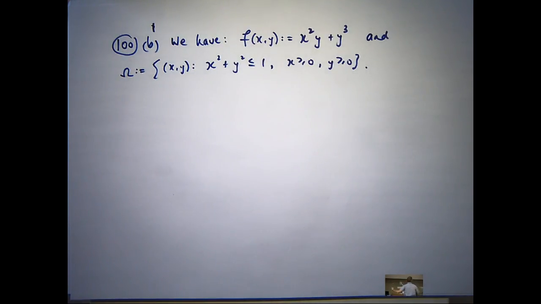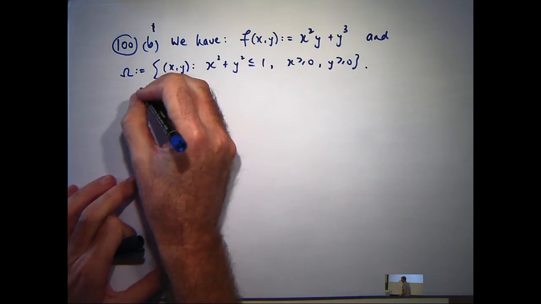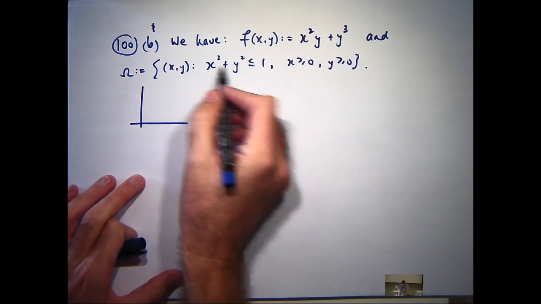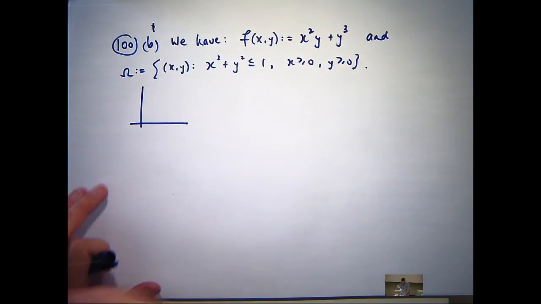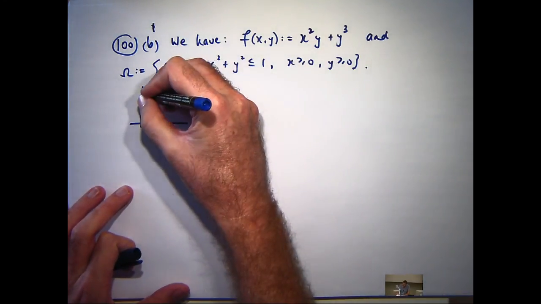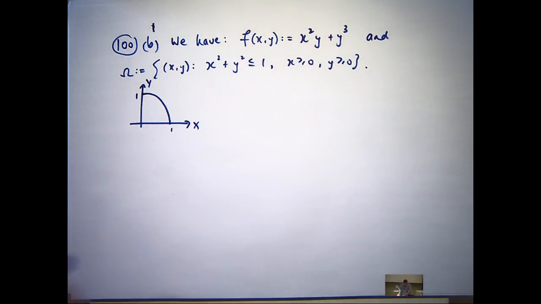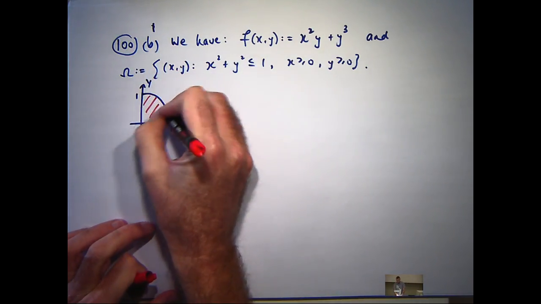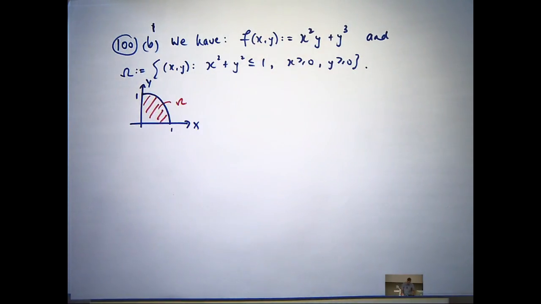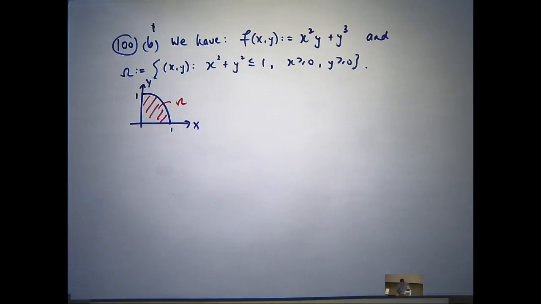Okay, so if I wanted to sketch this, I'd draw in my circle x squared plus y squared equals 1, which will be something like that. And then I realise that x is non-negative and y is non-negative. So this would be our region of integration. Now, for this kind of region, it's a polar rectangle, right? So we would think maybe polar coordinates. But I'm not going to start with polar coordinates because they're quite challenging. So I'm just going to do this in the regular way without using polars.